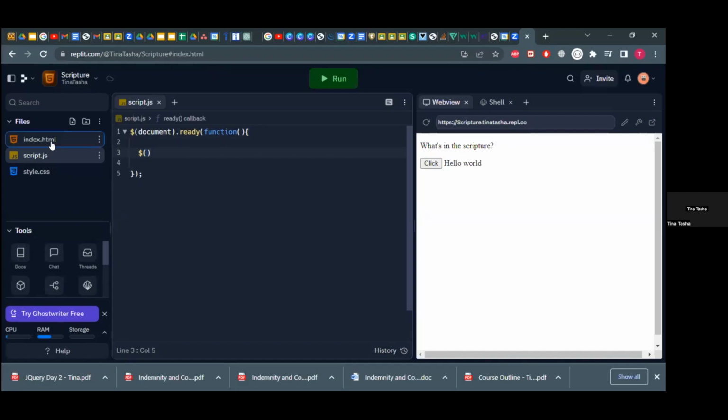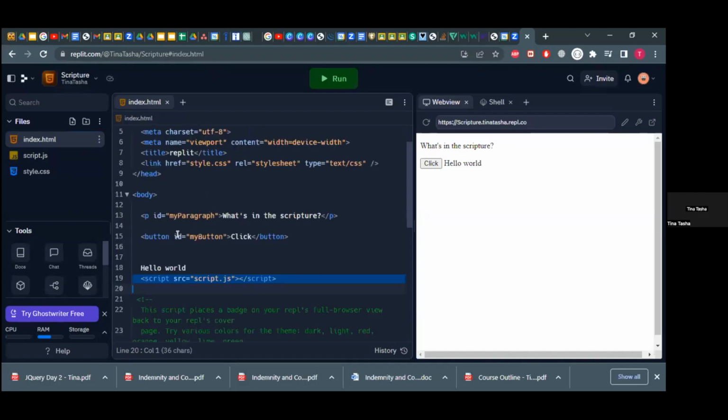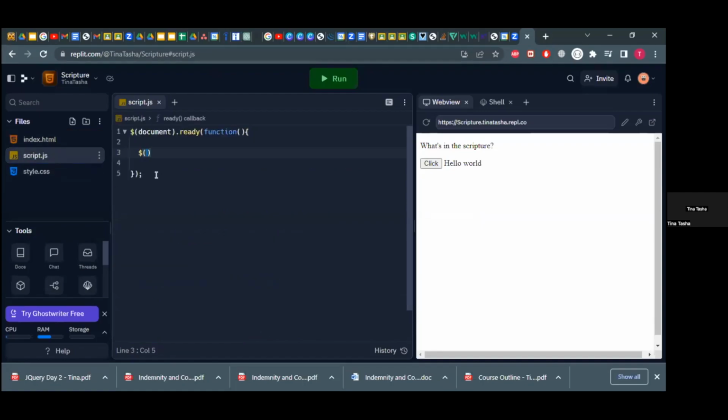So if you go back to your index.html, your button ID is myButton. This is your ID here, all right? When referencing IDs inside jQuery, we use double quotation marks and we use a hashtag.